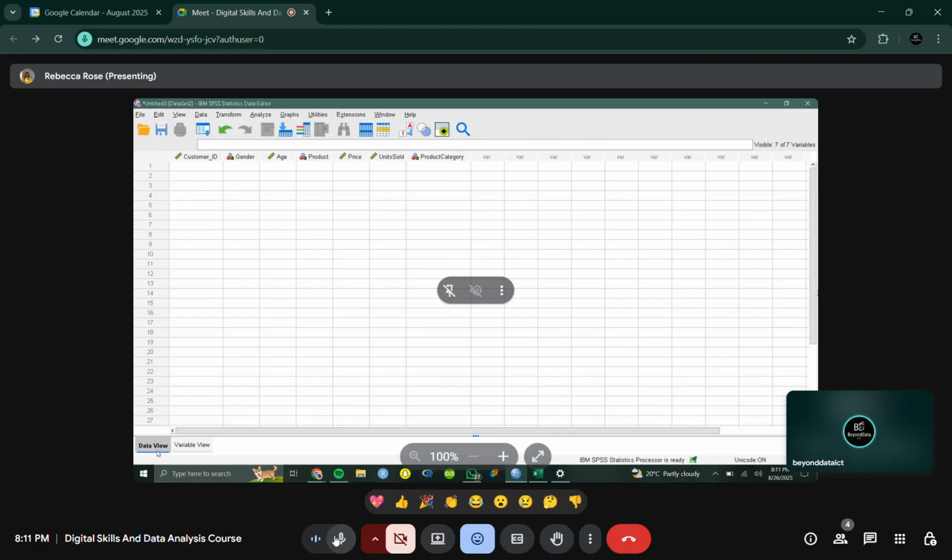Product is just a string, like a product in a supermarket: a soap, a bread, a fruit, a mango, and so on. Those are just text. Price is numeric because price must be a particular value. Unit sold is the count, how many products the customer purchased. Product category will be a string.